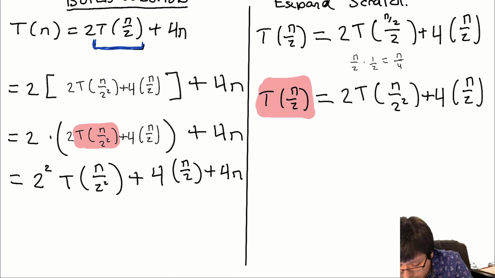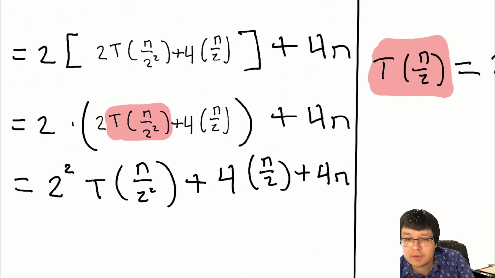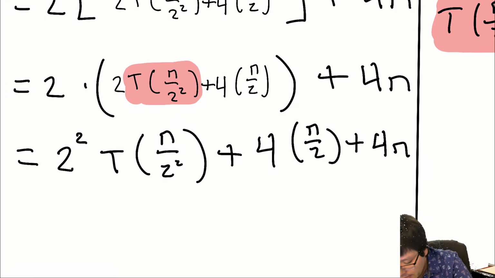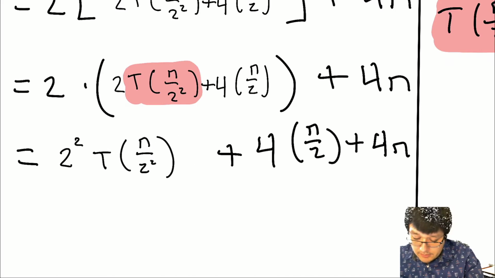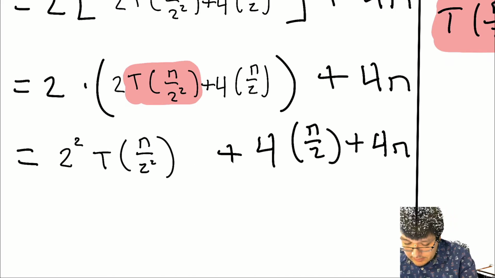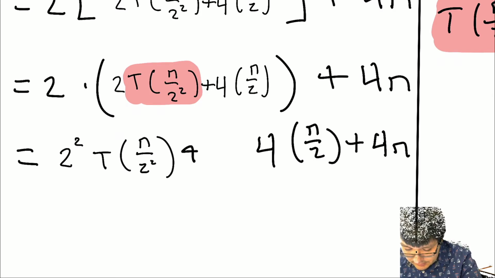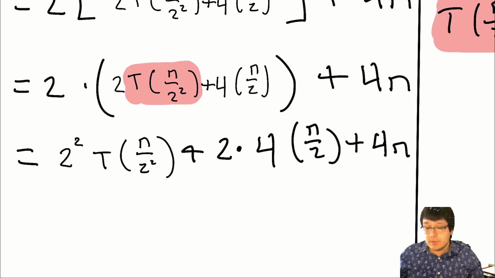But anyways, I'm just gonna put parentheses. No, I'll just do it here. I usually just have to start zooming in to be able to make it fit. This is where I wish I was in a classroom with a big board. So let's make that a little bit smaller. And then now we got a plus, and then 2 times that. Okay, there we go. Now we got the 2 in there.